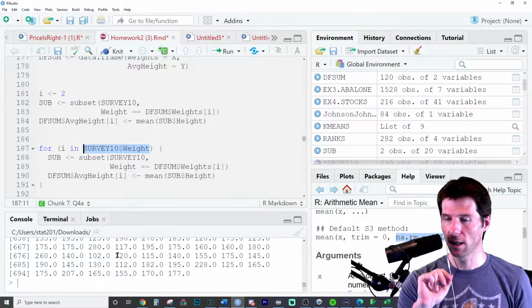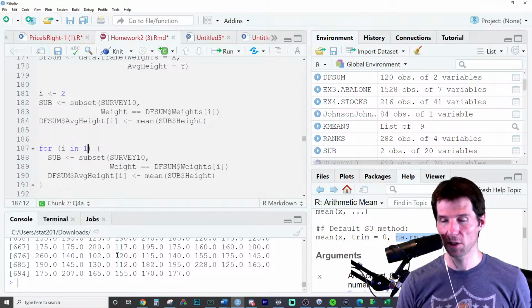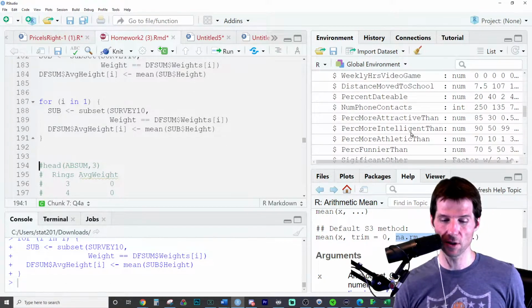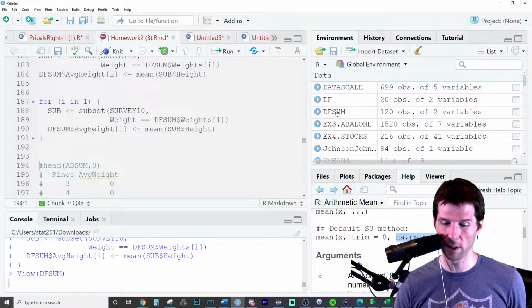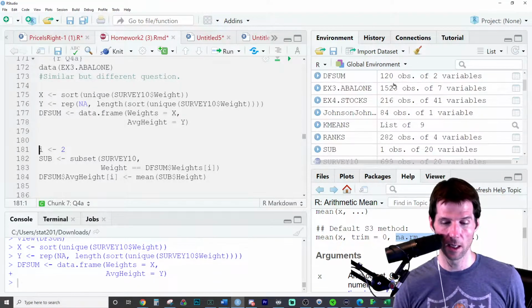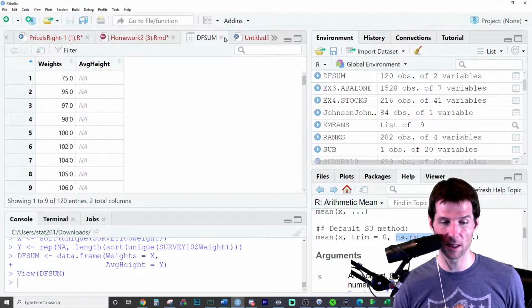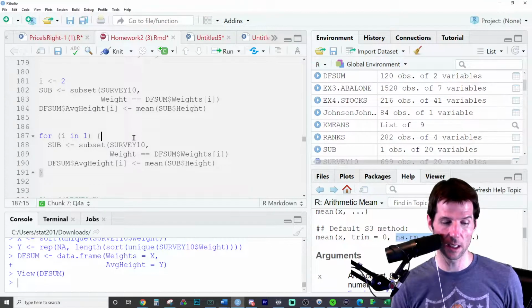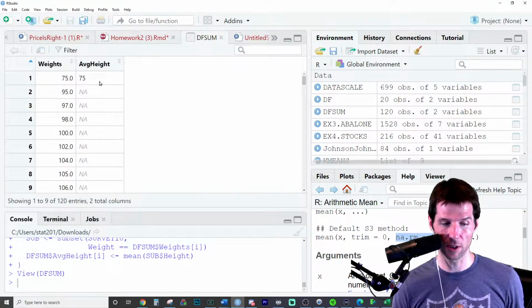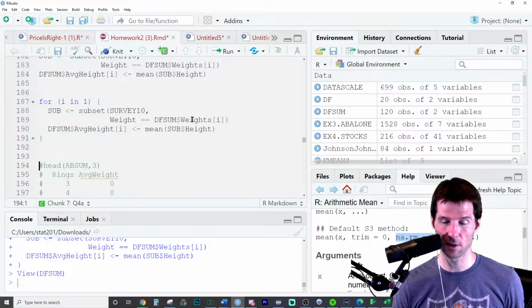And I think Jacob got it. i should be 1. Now, actually, let's see if it even runs. Cool. So it actually did do it. It stored into position 1 up here. And we could view it a little bit better if we just watch what happens by recreating the data frame and then see that this data frame doesn't have anything. Then we run this right here, and now look at the data frame. The data frame up here actually has something, which confirms it is writing to it.